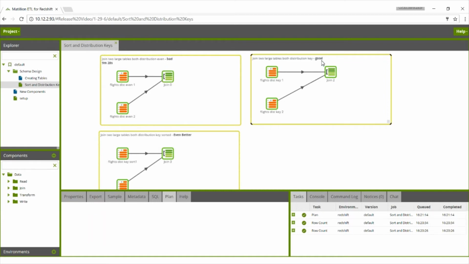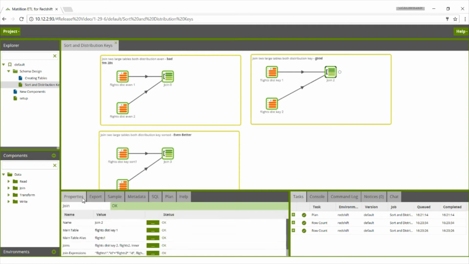The difference between these two is the flight table in this instance is distributed on a key. It's exactly the key which we're using in the join, which is the ID. Of course, I can't show you how that was created right away. But in this instance, both these tables are still the same. They've still got about 120 million rows in them, but they're both distributed on a key, which is the ID I'm using for the join.